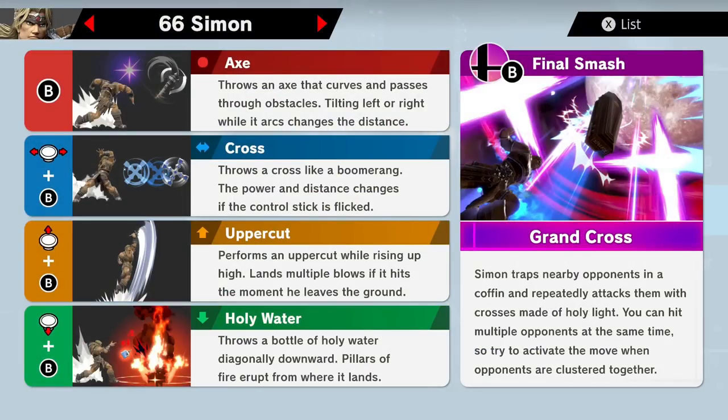Here we go. Axe throws an axe that curves and passes through obstacles, tilting left or right while it arcs, changes the distance. That's interesting. There's also the cross. So it's a forward or back and B, I guess. Throws a cross like a boomerang. The power and distance changes if the control stick is flicked. And then uppercut. Okay, I like the uppercut. And then holy water. Throws a bottle of holy water diagonally downward. Pillars of fire erupt from where it lands.